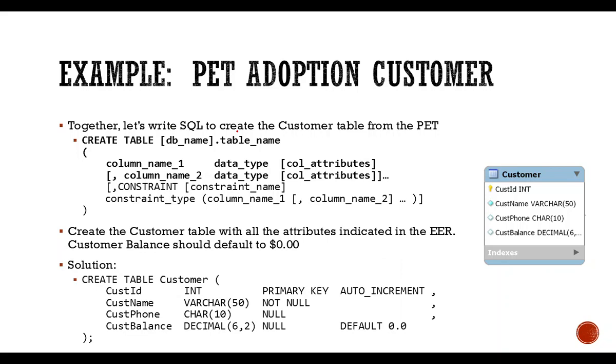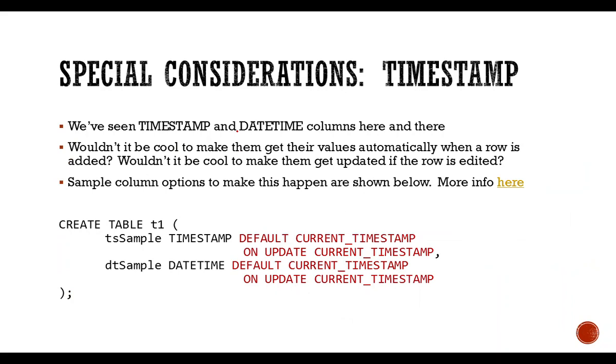Now, one other interesting thing, this is just a little side thing for you. If you wanted to create timestamp columns, which are really typical in professional databases, you want to know what time and date the last time this particular row is edited or added, right? When did this appear or when did this get changed? You can do this by using a timestamp data type or date time data type. Either one works fine. And here's the interesting syntax you can use here.